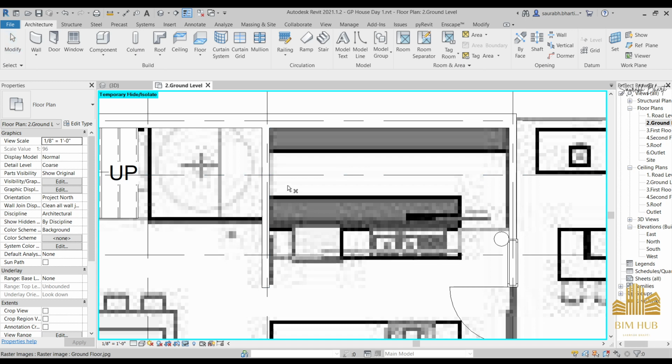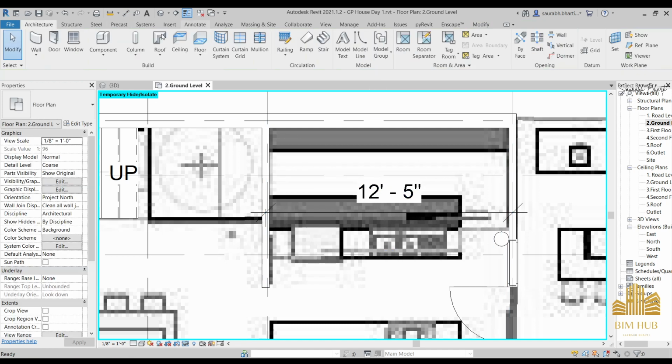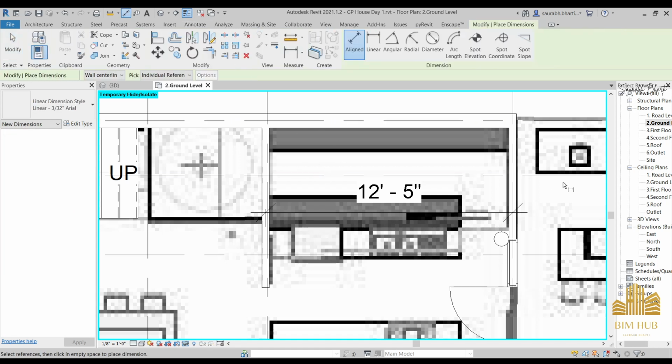If you want to see the distance of the kitchen, you can take the middle from this to this, and this is 12 feet 5 inches. If you want to take the face to face distance, you can go to annotate, go to align, and now you can take the distance. But before taking the distance, here you can see that we have wall center line.